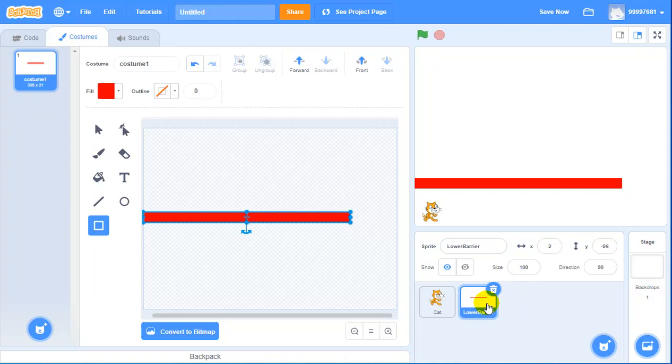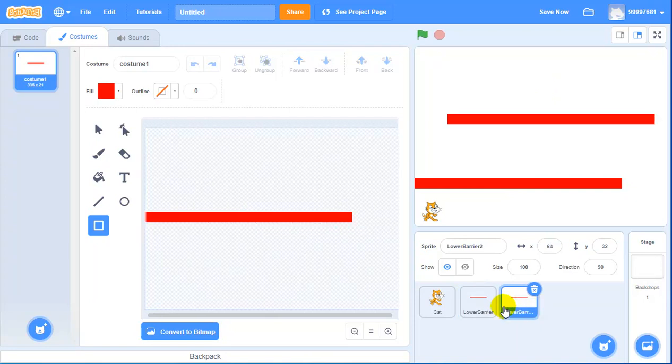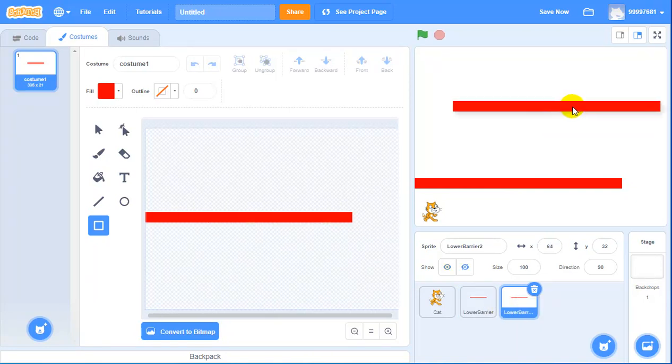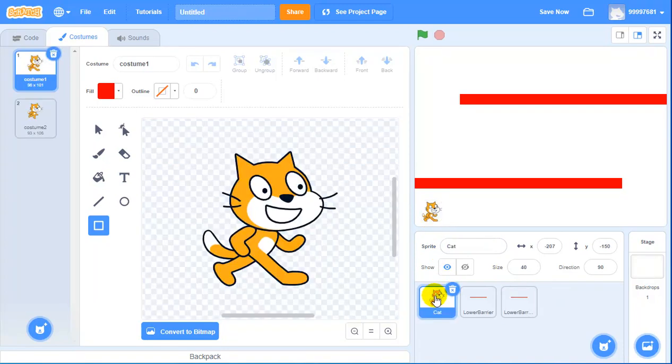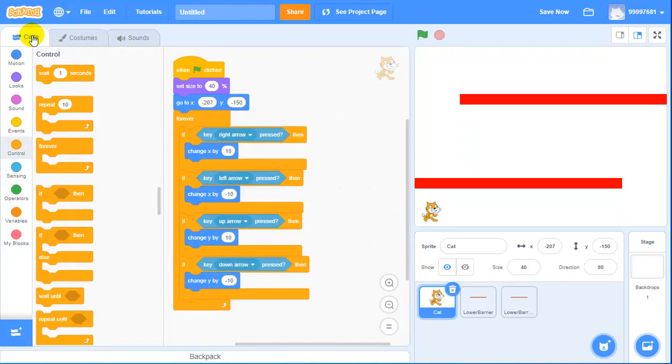Enter. Now I'm going to duplicate this one to make another barrier. So I just give it a right click, and sure enough, duplicate. Now I have another one, and I'm going to place this one maybe about right here. I think that's going to be a good spot. Now I'm going to go back to my cat and see if this thing can move around. Will he make it? Here, I'll switch it over to code so you can remember what the code was. So I'll do the green flag, and I'll see if he fits okay.